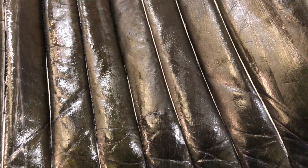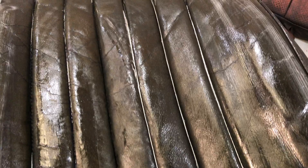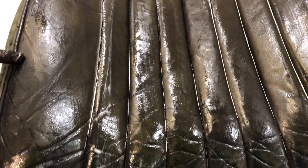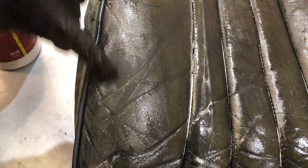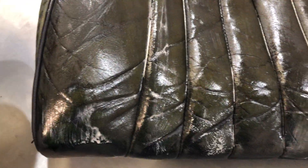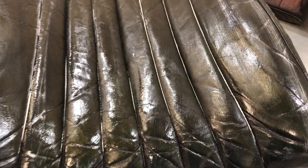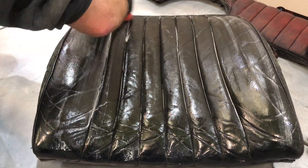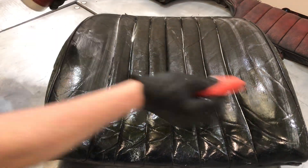Hopefully that's soaked in enough. I'm going to give it another coating again before I put it in the bin bag. You can see here where it's soaking in and drying up — you can literally see where it's dried up and soaked right into the leather. You can see it all drying up, so it's doing its thing and working itself into the leather beautifully, which is going to soften it and make it really lovely, soft and supple again.